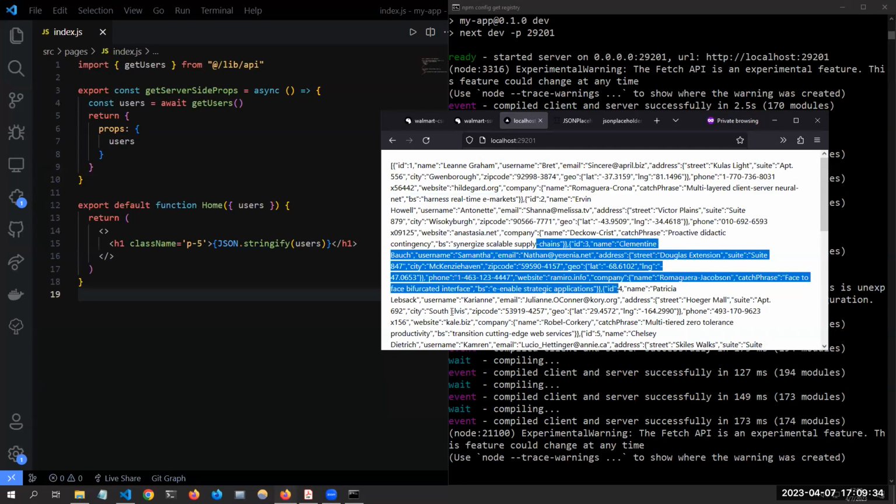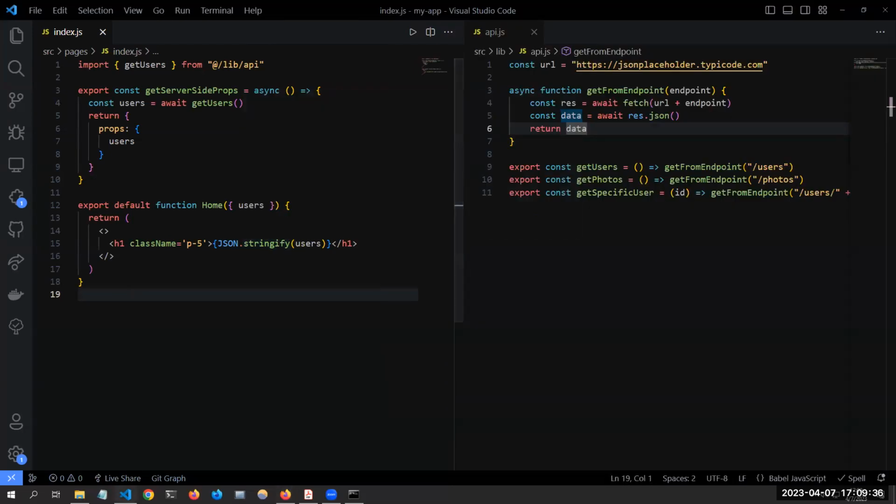and not just meaninglessly dump it on our screen. So let's do a mapping. Let's first create a div to house all of this in. So div, and then class name is equal to container.